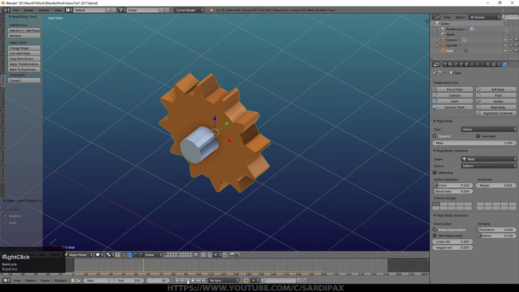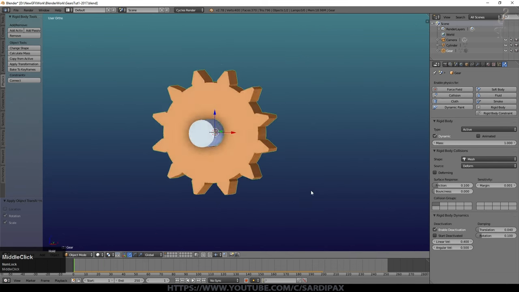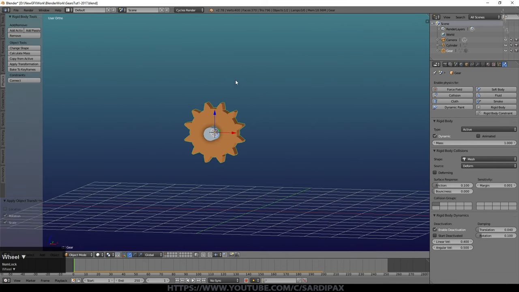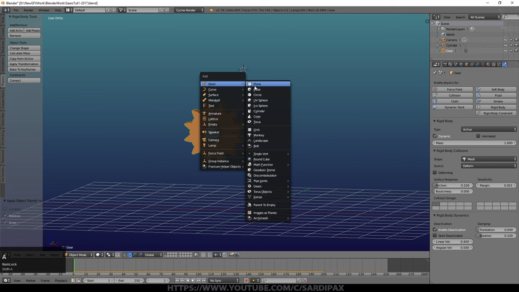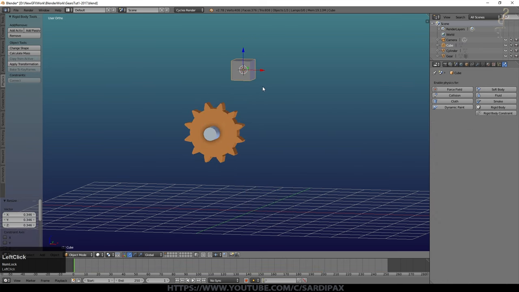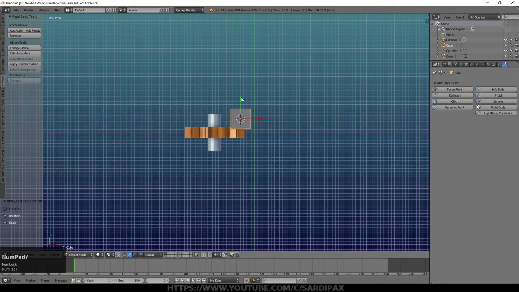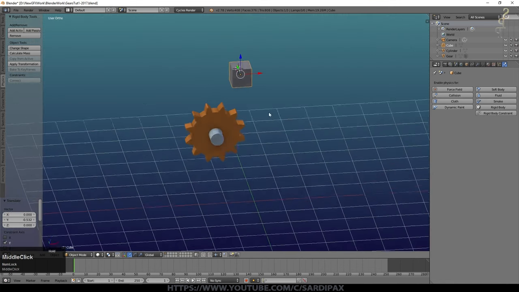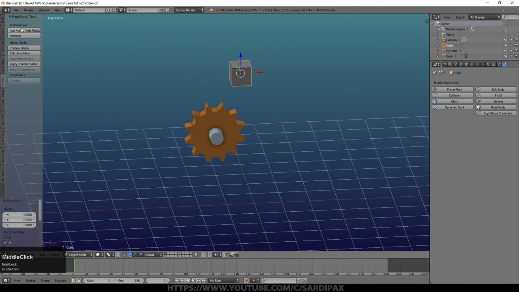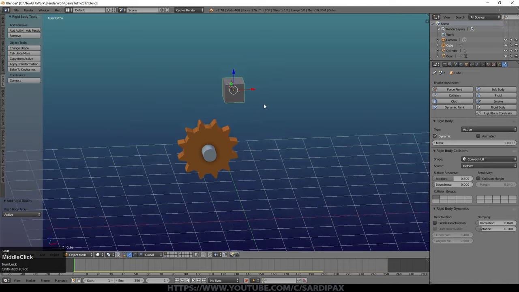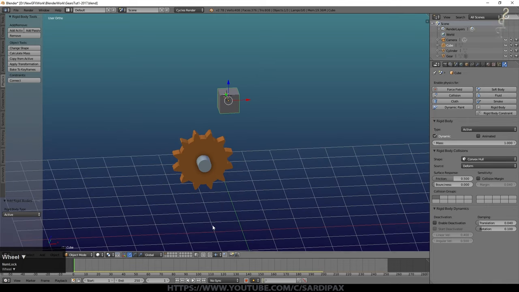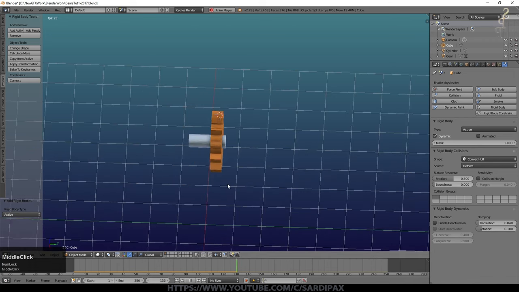So that's all very well. We've got a cog there, but I know it's not very stable and it's certainly not fixed to that spindle. So if I add a simple cube, scale it down a bit, apply rotation and scale, we'll make sure it's above our cog and we'll make it physical. So we'll add active. And I'm just going to use this really to add some energy to the system. I press play and fair enough, the cog's spinning and it's going to fall off that spindle at some point.